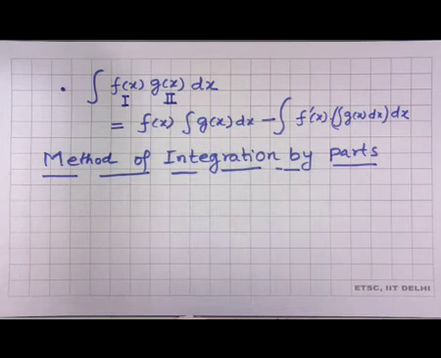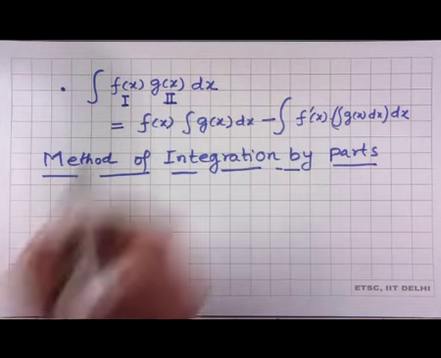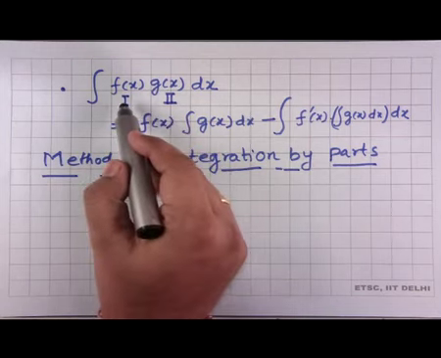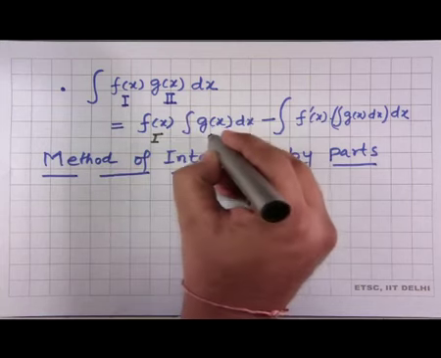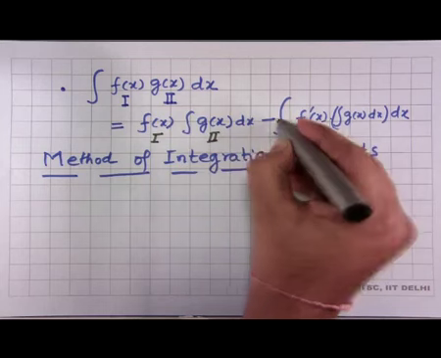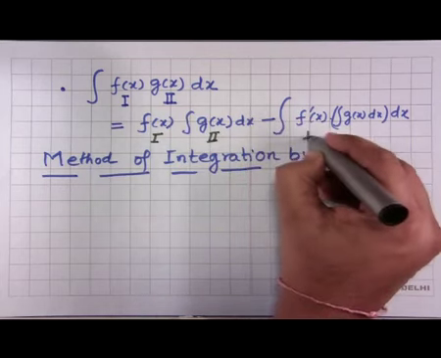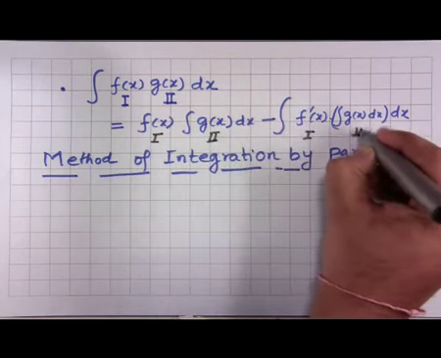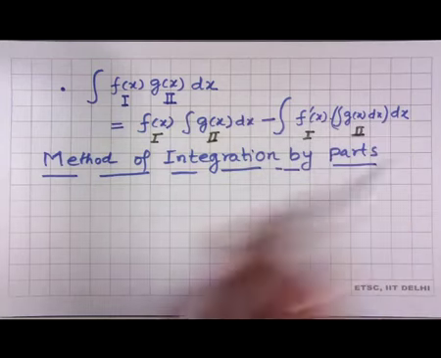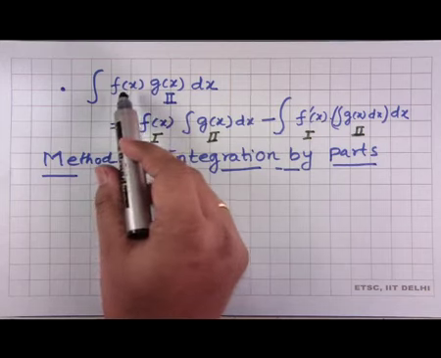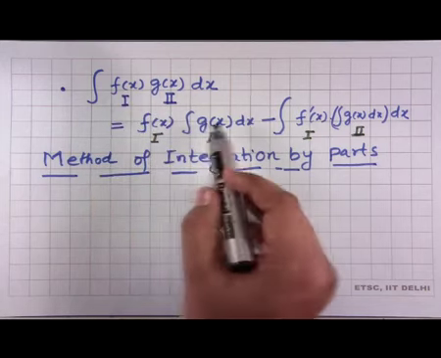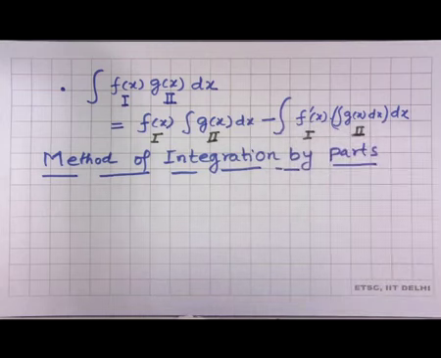So, what it says is that the integration of the product of two functions, which we will call first into second, is first function times integration of the second, minus differentiation of first times integration of the second, and then whole integration. This is how we recall it. I will keep on referring to this formula in that manner.